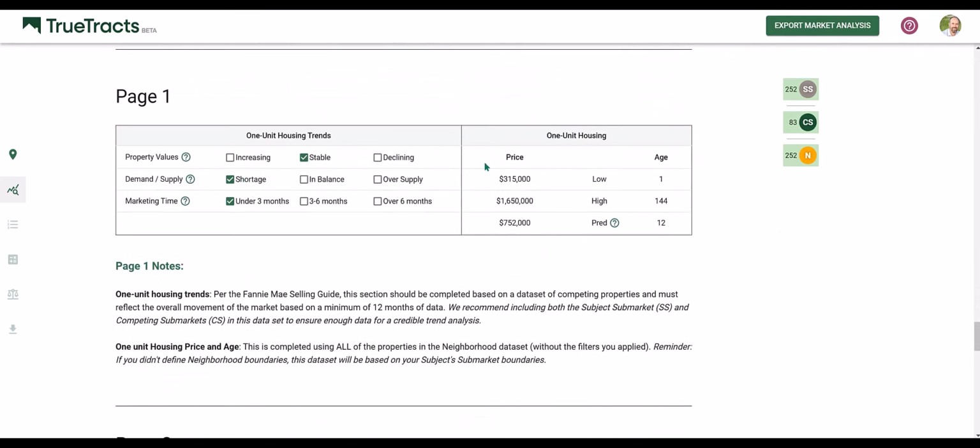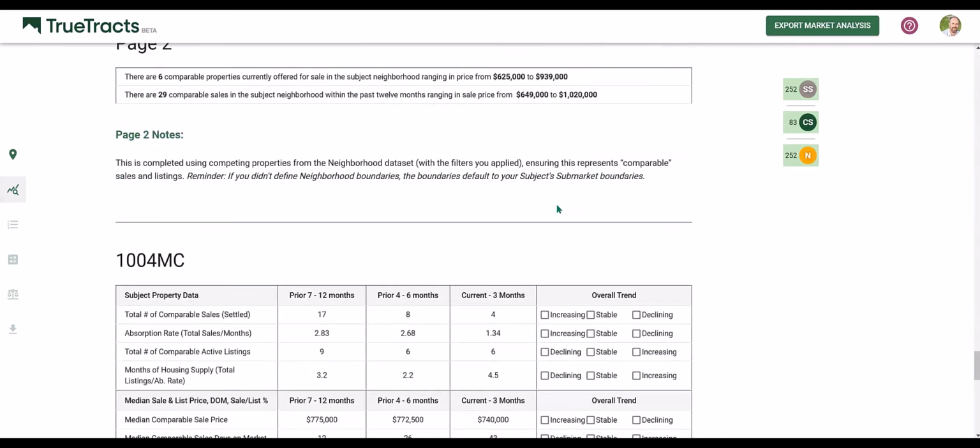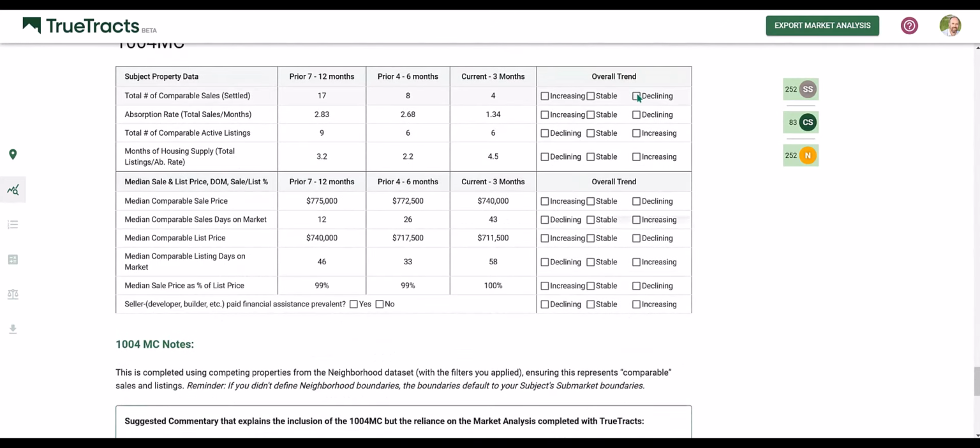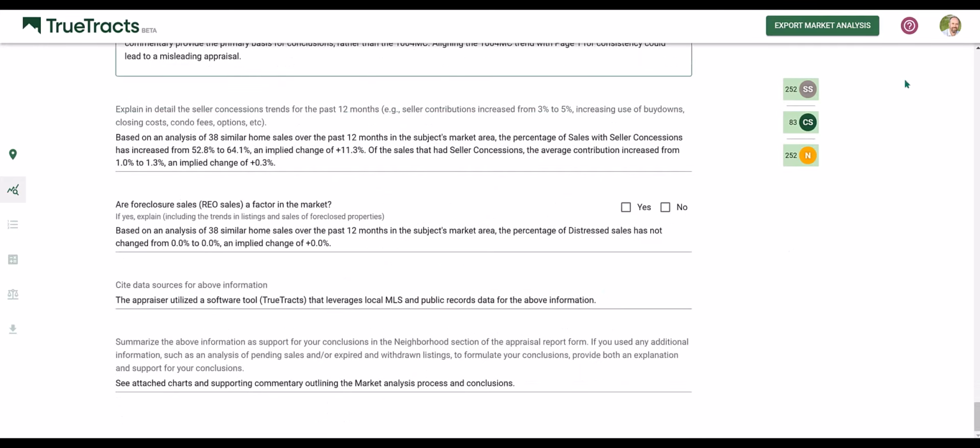So we go through there. We have all our stuff checked here. We can go through and check our boxes to make these decisions. I'm just making random ones. Anyway, you guys get the rest, and then you can go ahead and export that.